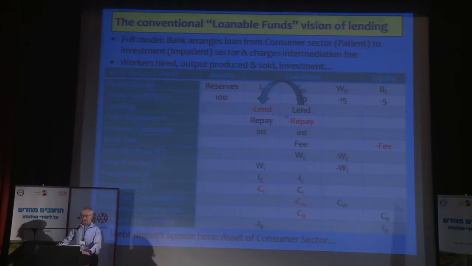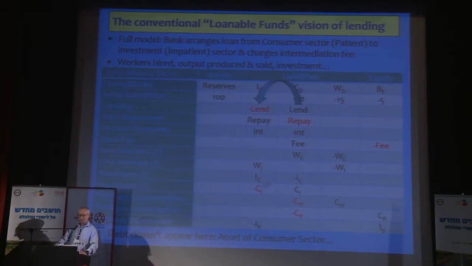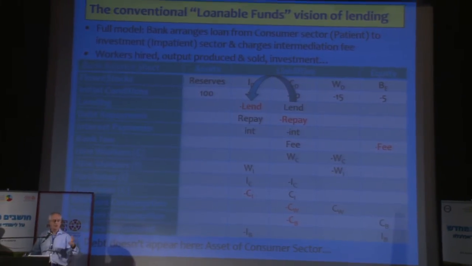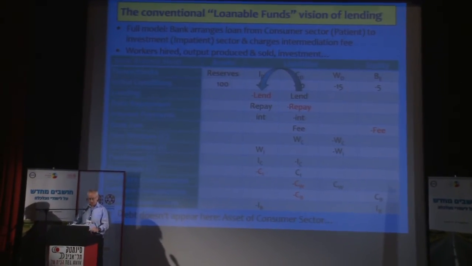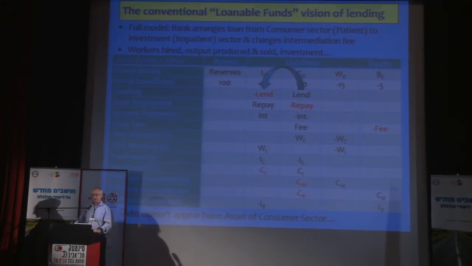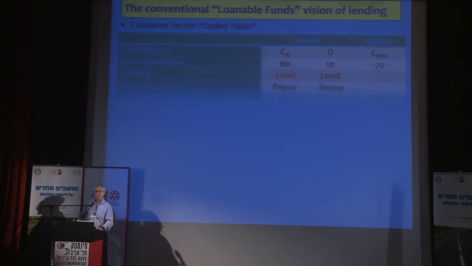Just to show what's happening, the consumer agent lends to the investment agent, the investment agent repays the debt, the investment agent pays interest, the consumer agent pays a fee to the bank, the consumer agent hires workers, the investment agent hires workers, the investment sector buys consumer goods, the consumer goods sector buys investment goods, workers consume, and bankers consume, and bankers invest. Follow that? It's not too hard. That's why I've designed this system rather than the flowchart software that dominates system dynamics, as I'll show you in a moment. So debt doesn't appear there because it's an asset of the consumer sector, and this is only showing assets of the bank. So you've got to do another table, which Minsky generates, showing it from the point of view of the consumer agent.